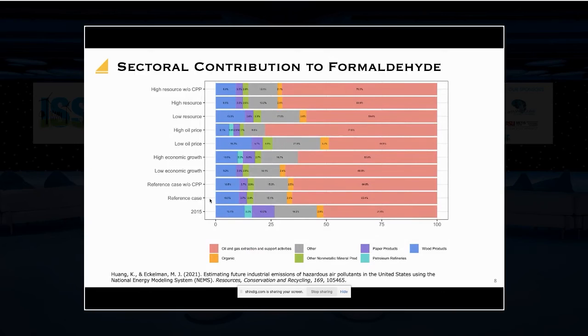So taking advantage of the USEIO, which has the emission intensities for each sector, we can do the breakdown analysis for every pollutant. Here's the example for the formaldehyde emissions. We have the top 5 contributors for the base year 2015 and the different scenarios in 2050. For all the scenarios, oil and gas extraction are still the largest contributors, while other non-metallic mineral products substitutes, either the organic chemicals or petroleum refinery sectors, become new top 5 contributors in 2050.